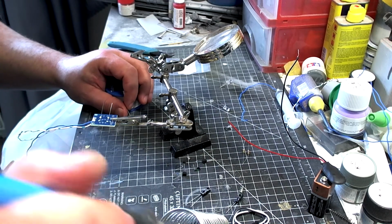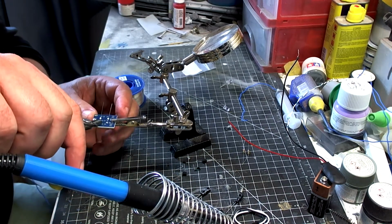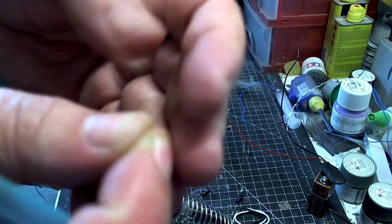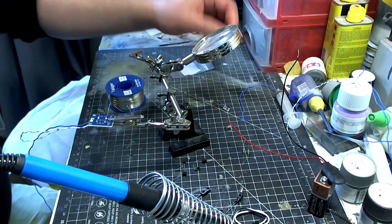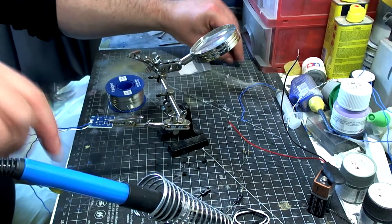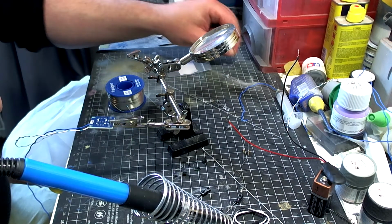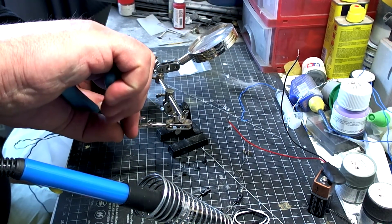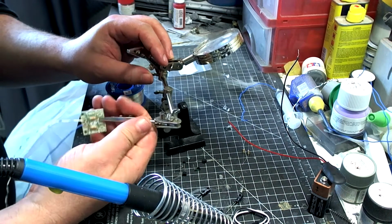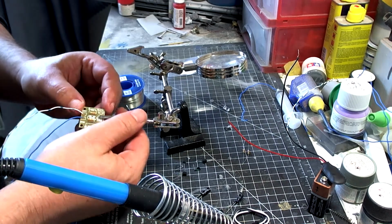Okay, so we got those in. So let's now trim those off. Now I watched somebody keep these legs that you take off your resistors and off your LEDs, just because if you're doing your own circuit board, I mean this is already a pre-printed circuit board, but if you're doing your own, you can use these to bridge over different things. So always keep those, because they will come in handy. Right. So we now have the 33k resistors in. Not very well, I know, but they're in.